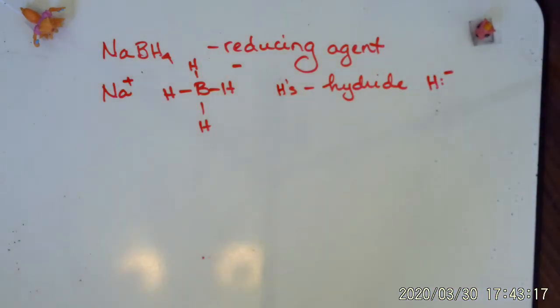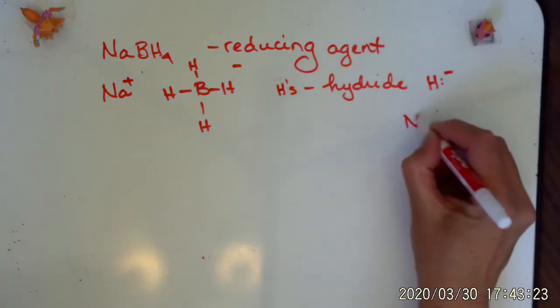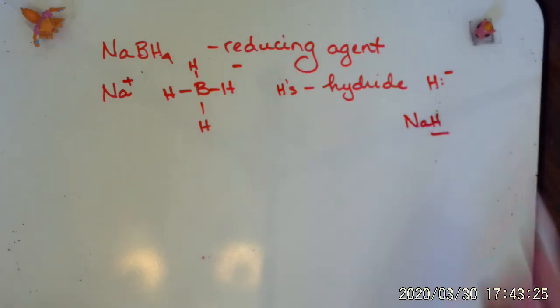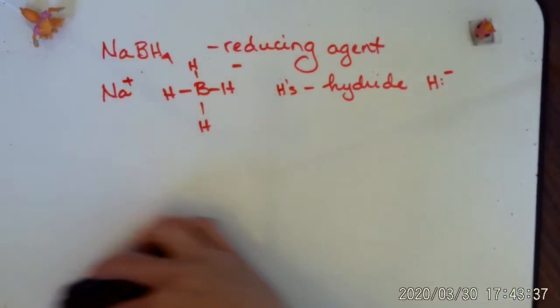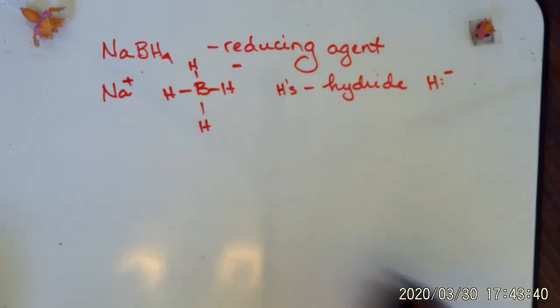Now, why do I use sodium borohydride instead of sodium hydride? Sodium hydride, just like this hydride, is extremely strong. In fact, it's almost too strong for what we want. By having a complex to the boron, it still gives it the hydride characteristic, which is what we want. That's why it's still reducing. However, it allows us to use it in protonated solvents like water and alcohol. So it's a weaker reducing agent than just sodium hydride or lithium hydride, but it does act as a hydride.